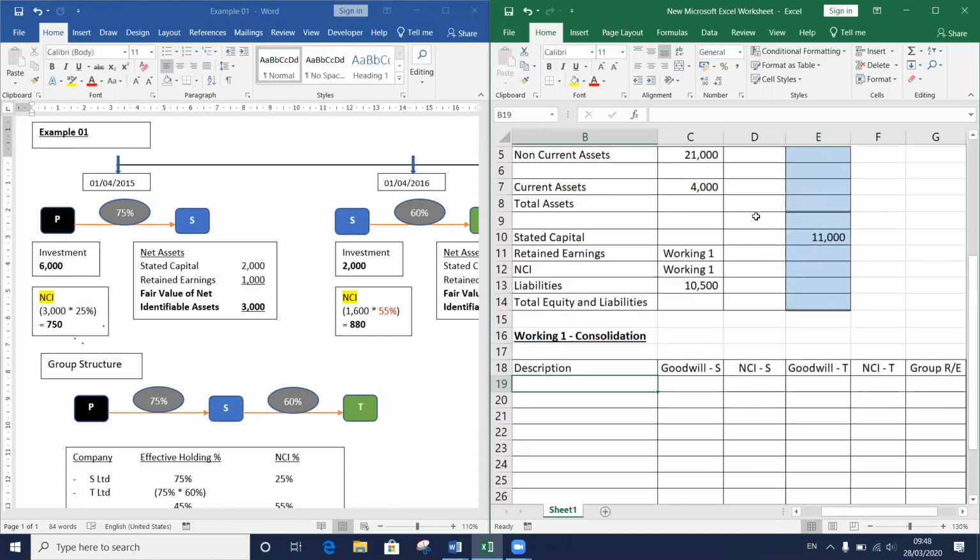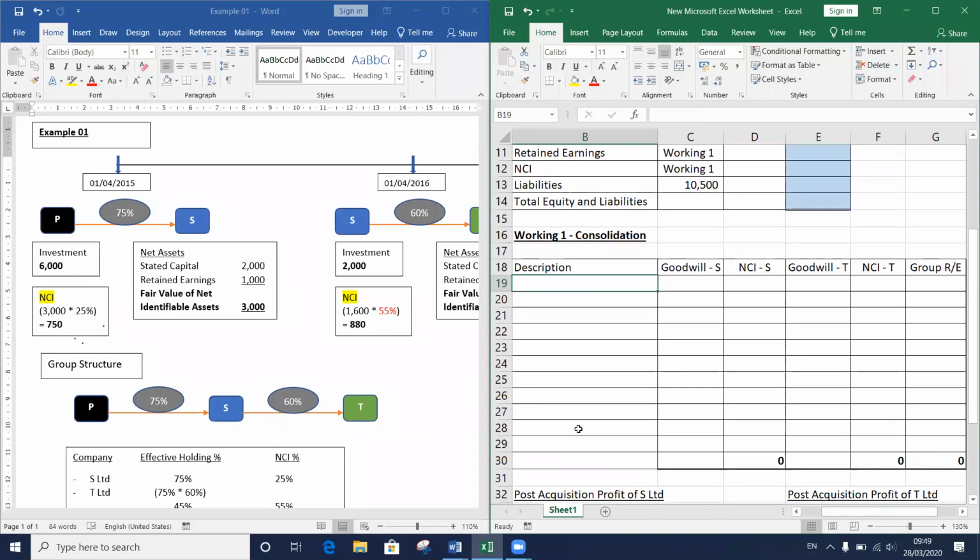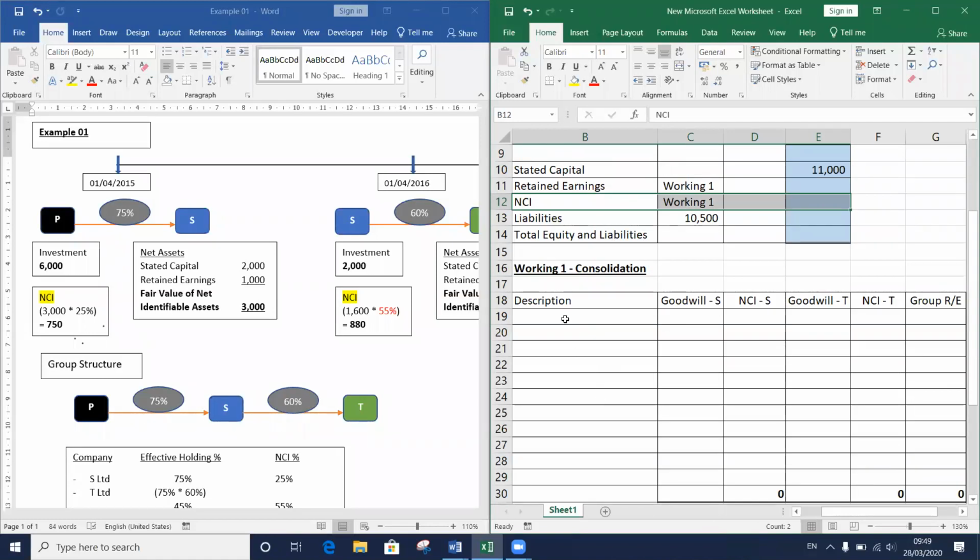Right. Okay, can you remember how to calculate the goodwill amount? How do we calculate goodwill? How to calculate the goodwill amount? Difference between investment and the net asset. Yes, that is basically when it is investment in associate. With investment in associate, we have not come up with this NCI. We encounter NCI only now. But here we need to deal with NCI and we need to account for it as well. Right? It appears in our statement of financial position. Right.